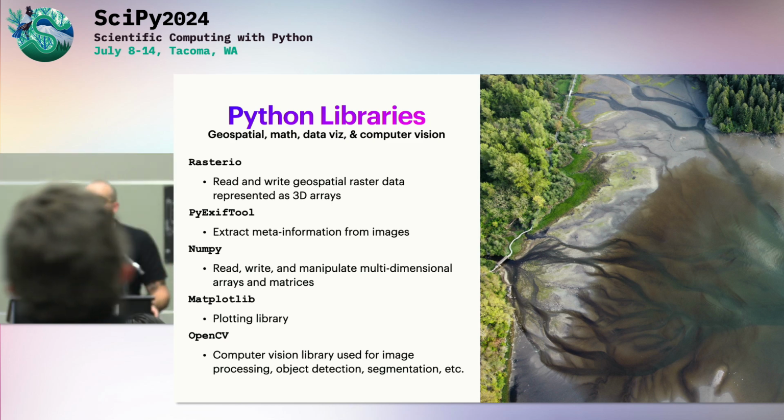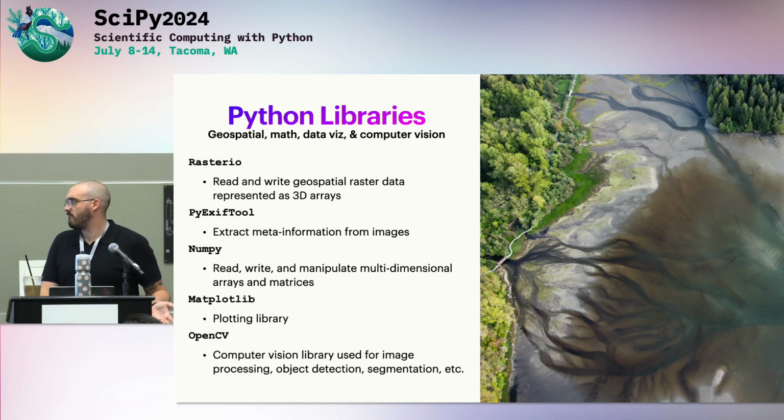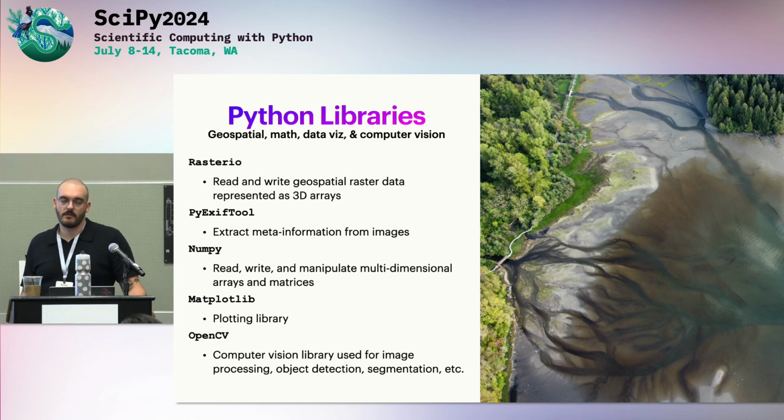Next one is maybe not as commonly used. It's an EXIF tool library. This one helps read and also write metadata from an image. Then numpy and matplotlib, probably most people here have used them. Just reading data, manipulating data, and then plotting data. Last one, OpenCV. Has anyone used OpenCV before? Yeah, a few of you? Cool. So that one's a computer vision library.